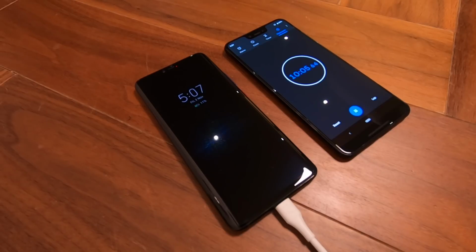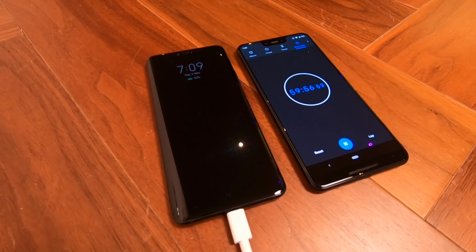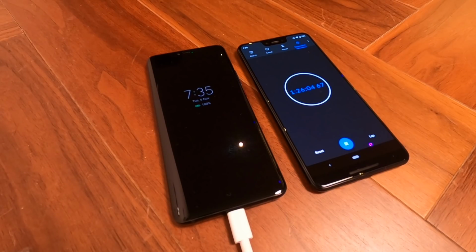So the quick charge, we got 34% battery in 30 minutes, which, to be completely honest, isn't too bad. It's not bad at all. But with the Huawei supercharger, we got, in half an hour, 53% charge, 20% more charge with the supercharger. In an hour, it charged 92%, and it was 100% by an hour and 26 minutes. That is pretty flippin' decent. That is good. Charging a whole phone from literally absolutely nothing, 0 to 100 in an hour and a half, basically. Let me know in the comment section below, what do you think about that battery life?